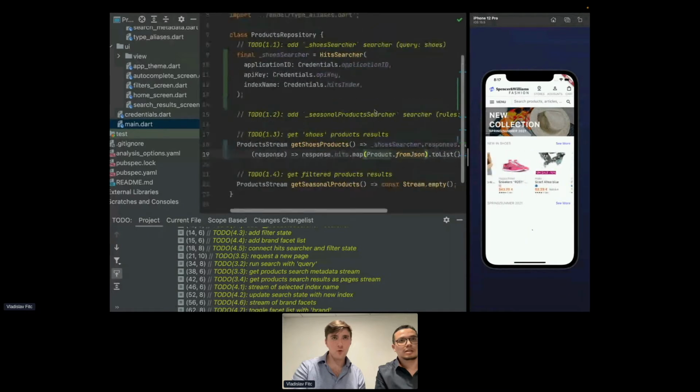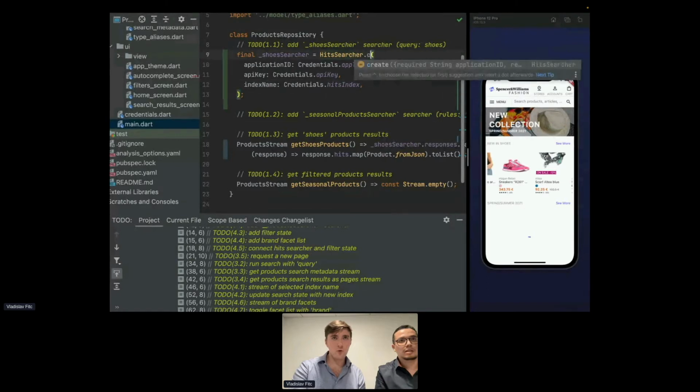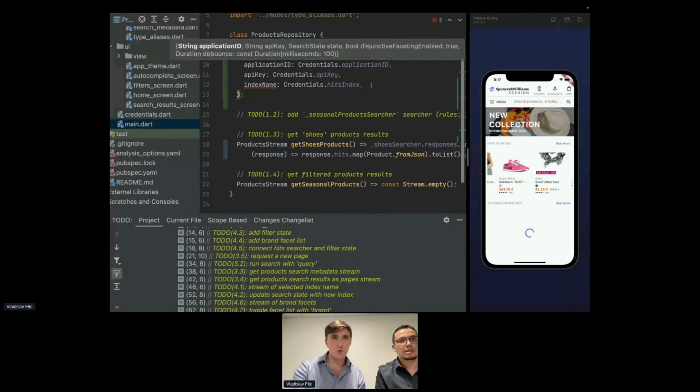But what we want is a static query that we can pass in the first place and just display the results. To do so, our component has another factory method which is called create, which takes state, and we can just pass our initial state.